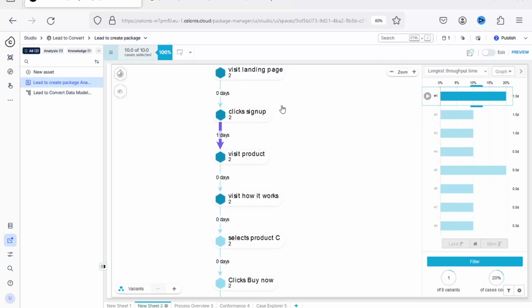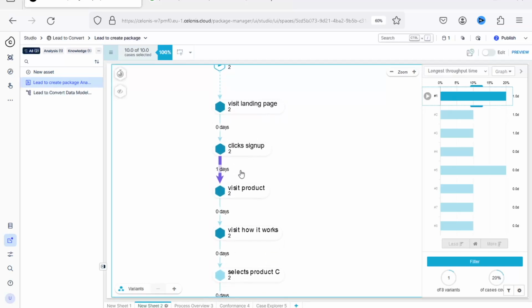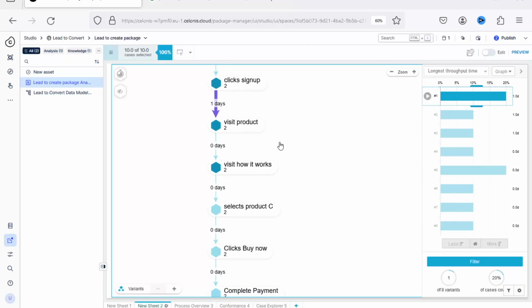So in this particular case, these two cases on average take 1 day after sign up to visit the product. Probably they signed up today, the next day the session would have been opened, probably later in the night, and the next day they came and visited the product. But if you notice, both the people who visited the product the next day have bought it. Even though they took a longer time to see the product, they bought it.